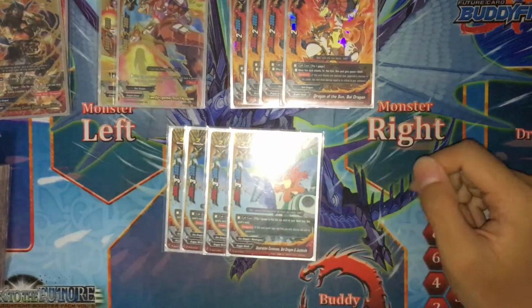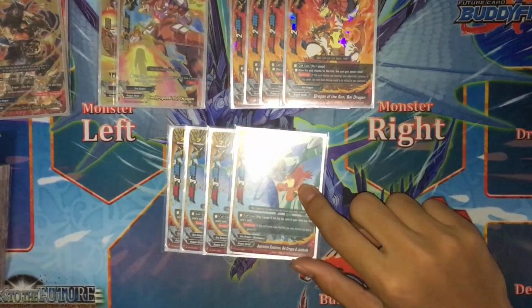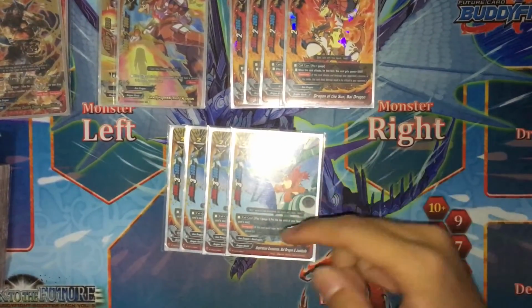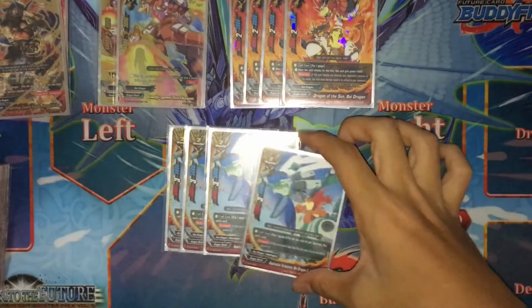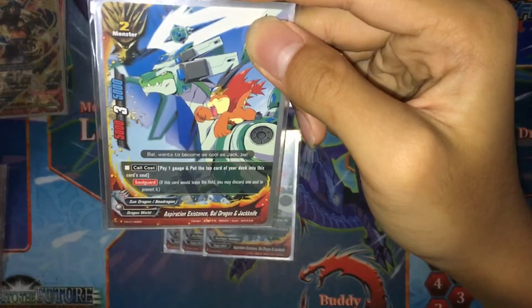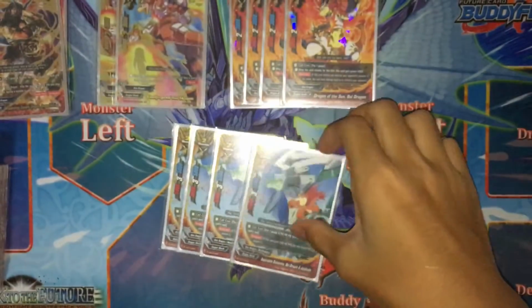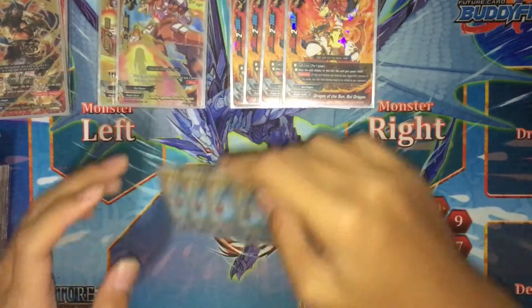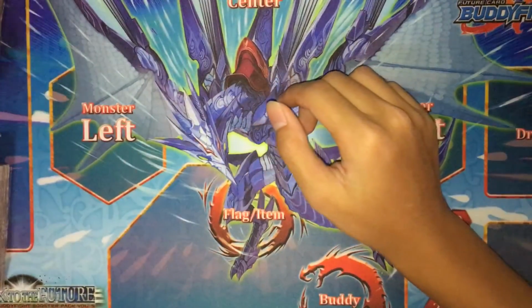Next, we run 4 copies of Aspiration Existence, Bao Dragon and Jackknife. Basically, it's a really cool card that can be used for Jackknife builds or Bao Dragon builds. Pay 1 gauge, put the top card of your deck into this card. So 5k power, 3 crits, 5k defense. Basically, it's just your Drum Bunker Dragon, but with different names. Yeah, so we run 10 Bao Dragons and 10 size 2 monsters, that's it.